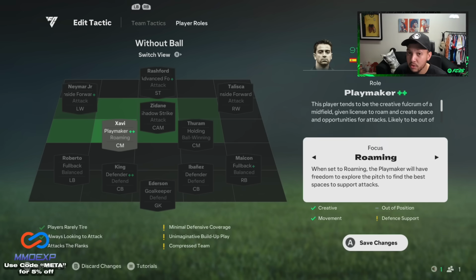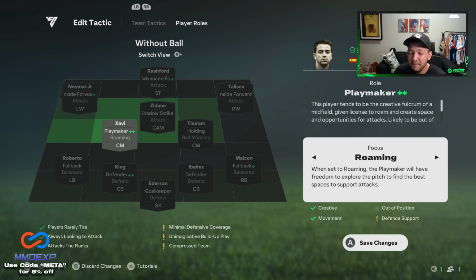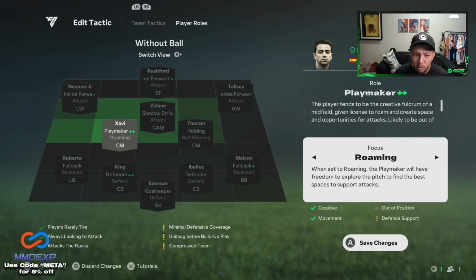Now, why I added him as the roaming? Some people would add attack, but I just felt like with the attack, you don't really have a CM that can defend. For me, with the roaming at least, you have someone that plays basically like a free roll type of CAM vibe, but also defends a little bit, you know, intercepts when he needs to. And especially him having the playmaker plus the roaming, it's kind of like he's a more offensively inclined player for sure. Do you know what I mean?